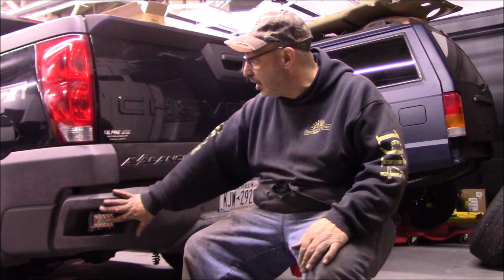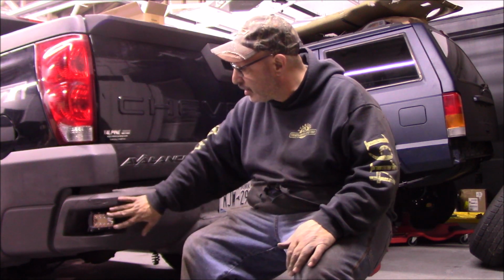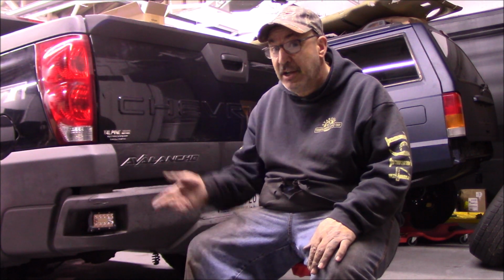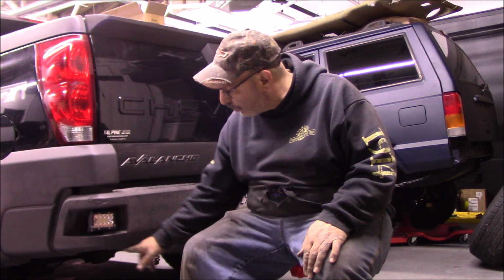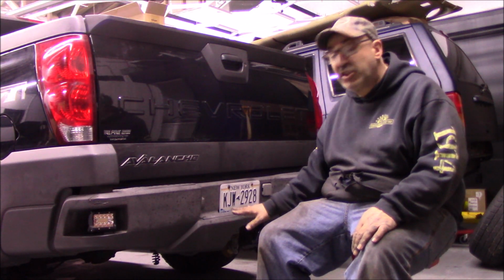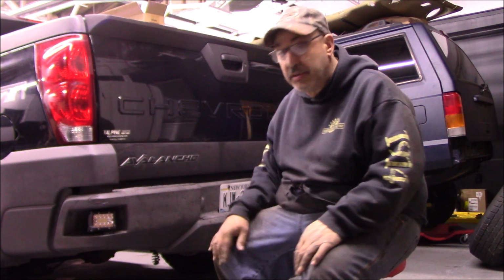So now we took these lights here and we tied them in with the reverse light circuit, so that when he puts the truck in reverse, he'll get this light and he'll get this light that's shining out at about a 45, which should light up the corner, which is really when he's looking in his mirror backing up at night, where he's got to see. So the lights that we did have planned for over here below the bumper, we're going to put somewhere else and use that as a switchable light for the rear of the vehicle. These come on just with the reverse circuit.